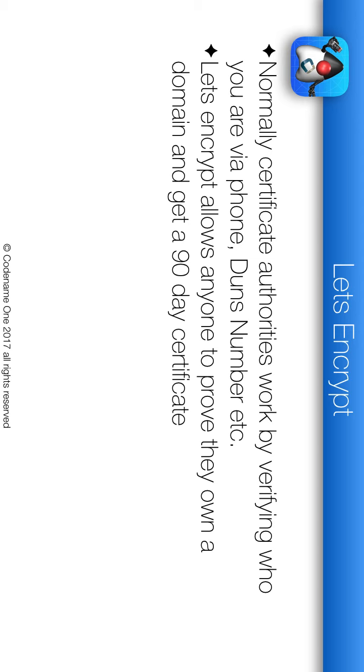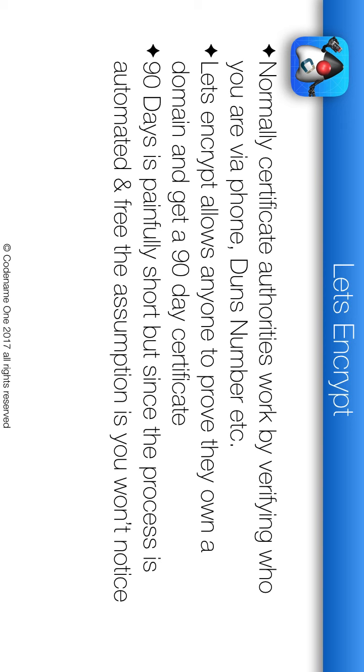Let's Encrypt was formed to allow everyone to get a valid SSL certificate for free. It does that by automating the process completely, and the trick is composed of two pieces. The first is an application you run on your server to verify that this is the right server. The second trick is the short lifetime of a certificate, only 90 days. Even if an exploit exists, it will expire in 90 days naturally.